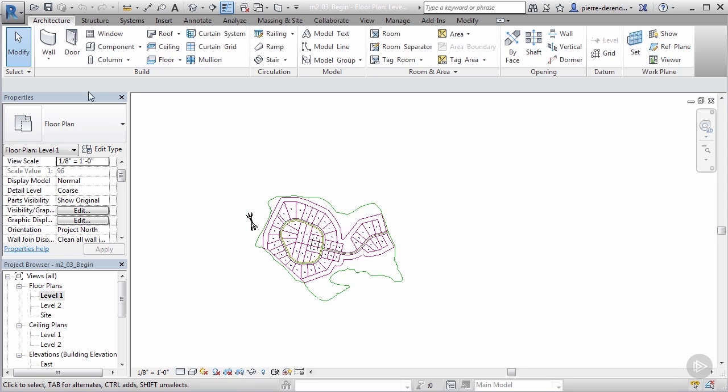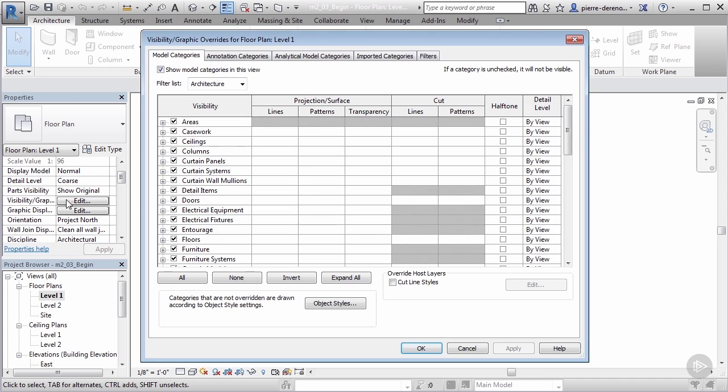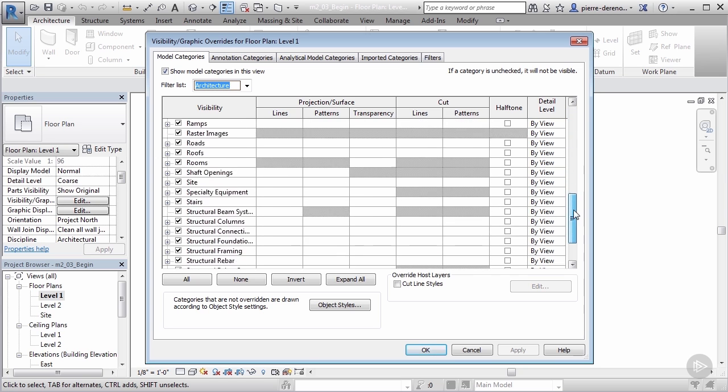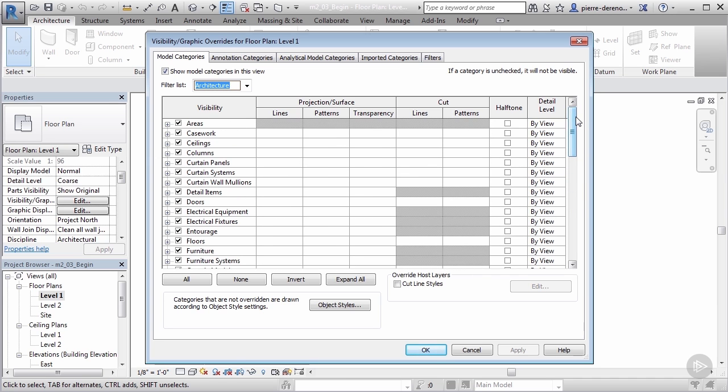And our visibility graphics are going to be in our properties window here. And the great thing about the visibility graphics is when we click on edit here, it brings up this window and we can control what all is visible in our project. This can help us reduce clutter and improve the performance of our project as well. Now, luckily, there's a filter list at the top underneath model categories. I already have filtered mine out, but if yours isn't filtered, if you go to this expanded window, you'll notice we have all the disciplines within here. So if you deselect them all and only select architecture, you'll only have displayed what matters to the architectural part of the design process. So I recommend doing that if you want to save a lot of time and reduce the clutter.